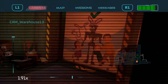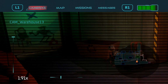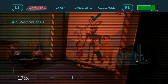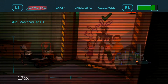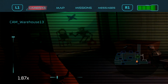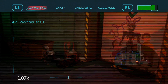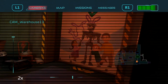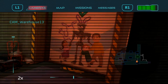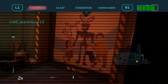So, I want to say that this was either the work of Vanny or of Glitchtrap, marking all these doors by saying, hurting children is the only way. Because obviously, Glitchtrap just has this thing for killing kids. So, this right here, with the X, implies no, you should not help children. They need to remain hurt. That definitely sounds like something that the Glitchtrap cult would want. So this has to be concrete evidence that either Vanny made this to imply that she is forever loyal to Glitchtrap, or the glitchy bunny boy himself came around here before and was like, hey, kids need to die.